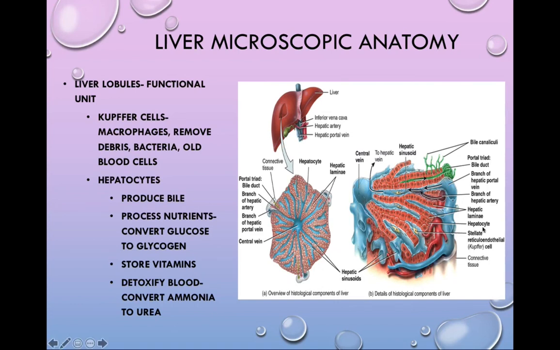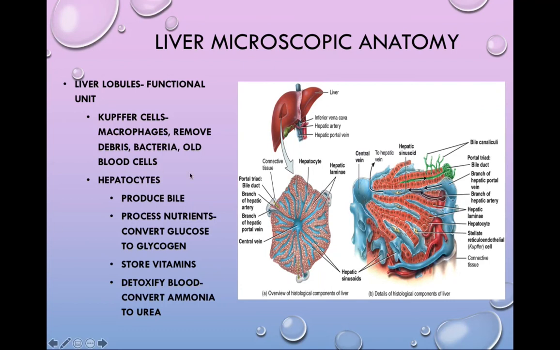You can see in this picture the hepatocytes are going to be sitting right next to the liver sinusoid so that they can access the bloodstream. These liver cells will have a very, very large concentration of smooth endoplasmic reticulum, which is the specific organelle that our cells use to detoxify drugs and poisons. As the liver is the main organ that's going to do this for the body, we're going to have more smooth endoplasmic reticulum to facilitate the functions of this organ.